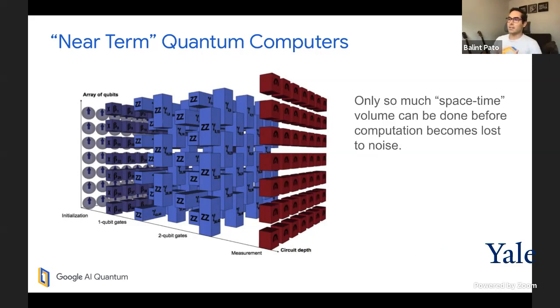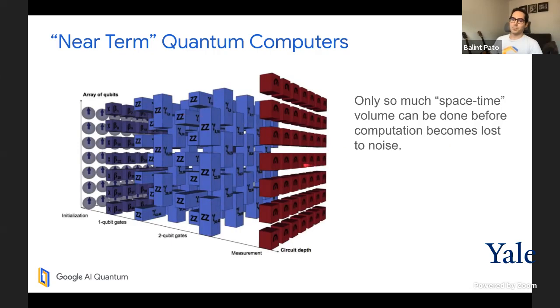So this is the problem, and this diagram is very illustrative in the sense that you can think of the computational volume being limited in near-term devices. As noise, interaction with the environment acts on the qubits, there is less and less information stored in the system, so the depth, aka the length of the computation, is limited. Also, building larger and larger systems is one of the hardest engineering challenges today. So that's why that axis is limited as well.